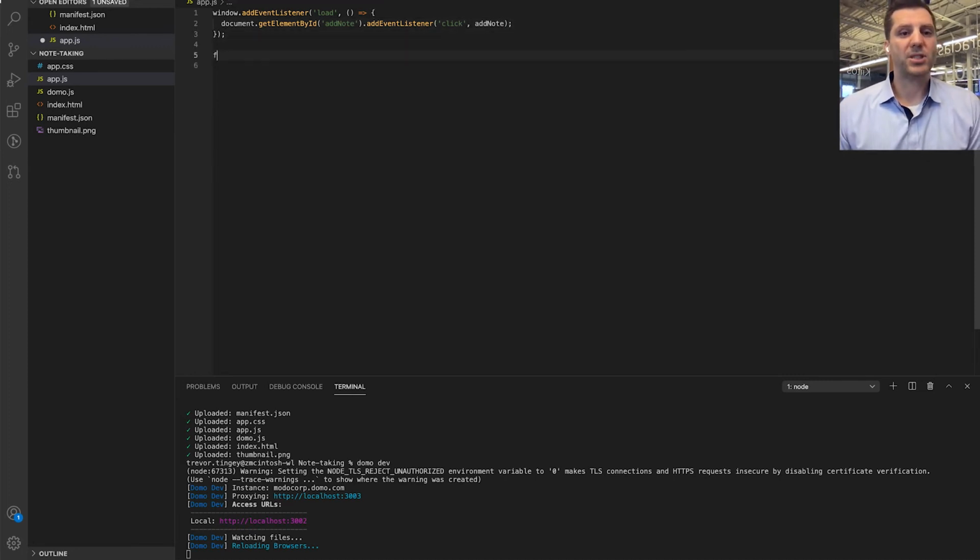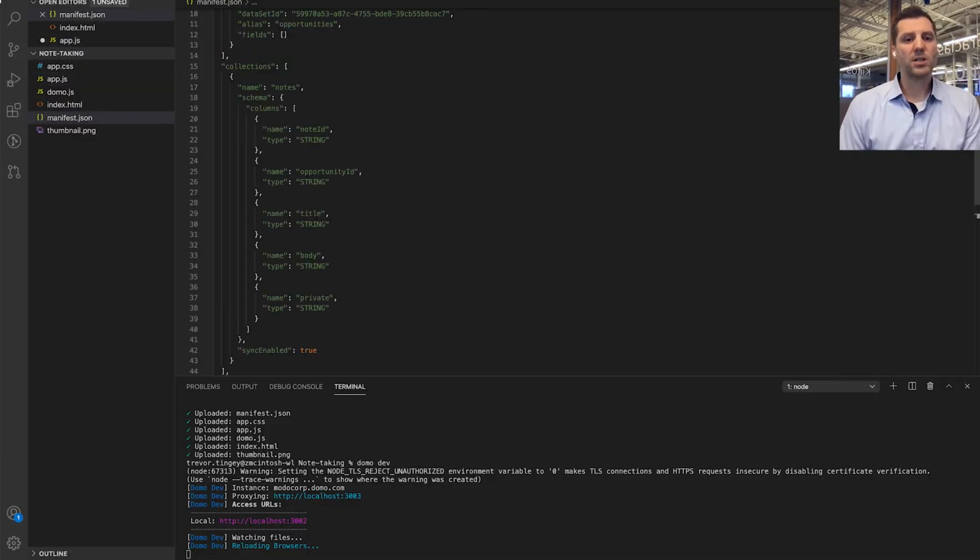So then the next step is let's just add the function called add note. So first let's think about what a note looks like. And we actually refer back to our manifest of what we want to store. So there's a couple of pieces here. We want to store a note ID, opportunity ID, title, body, and private. So let's just create that object in typical JSON format for JavaScript notation.